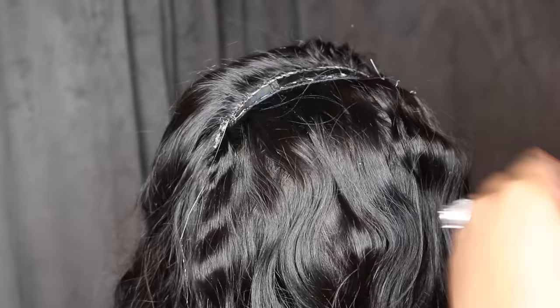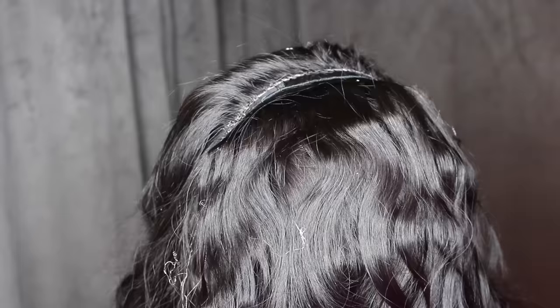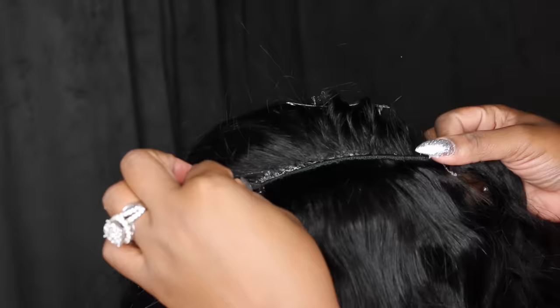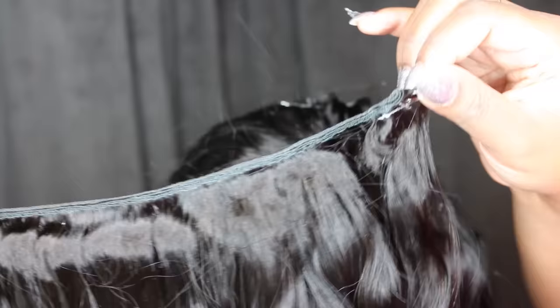If you get glue, make sure you pull it up once you're done. You can use a black hair spray to spray the areas where there's a lot of white glue to camouflage it. You don't want your tracks to overlap and be lumpy — we have about two tracks left, so decide if you want one or two. Make sure that first track where the lace frontal meets the bundles is super close because you don't want a gap between the frontal and the bundles.